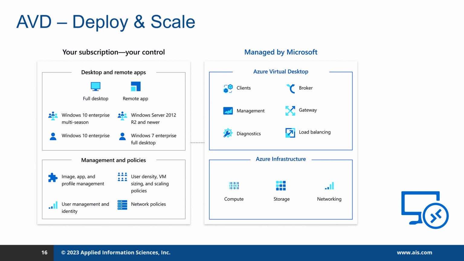So you'll see here that there are some things that are managed by Microsoft, like the RD Broker, the RD Gateway, the load balancing, and diagnostics. But there's some things that are managed by you, whether it be the image, whether you're making a custom image or using one from the marketplace, network policies, scaling and user density sizings, whether you're doing a shared host or things like that, and also just the session host in general, the virtual machines and networking.